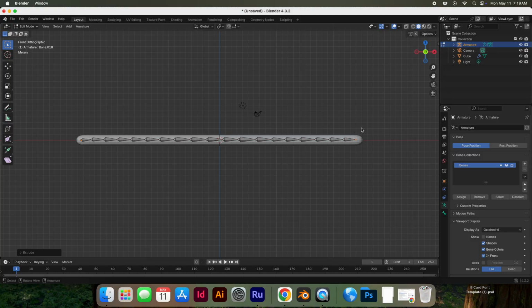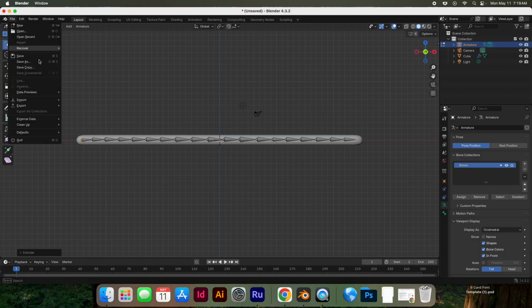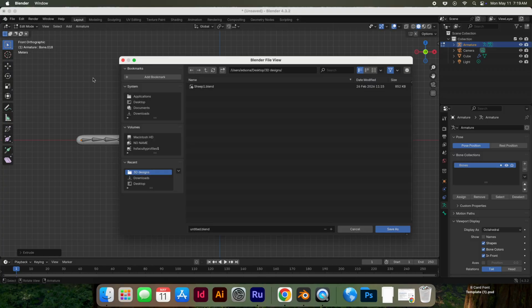Okay, now I have put in all of the bones. It's always good practice to save, especially since this is a new skill. In case something goes wrong, at least I can get back to this point and I don't have to remake this whole thing over again. So I'm going to go over to File, Save As, and tell it where I want it. I would like it on my desktop. I'm going to name it. We'll call it Snake. We are going to save it.